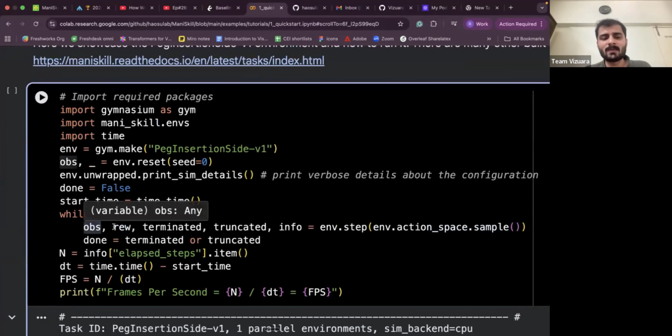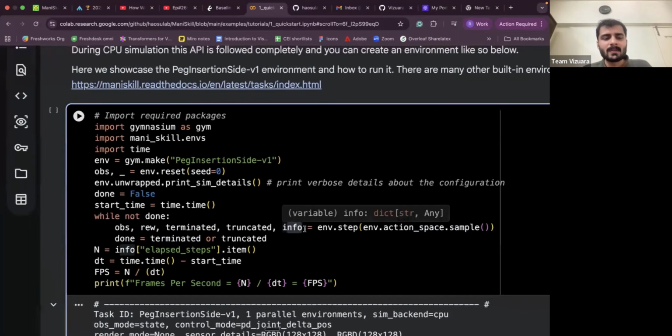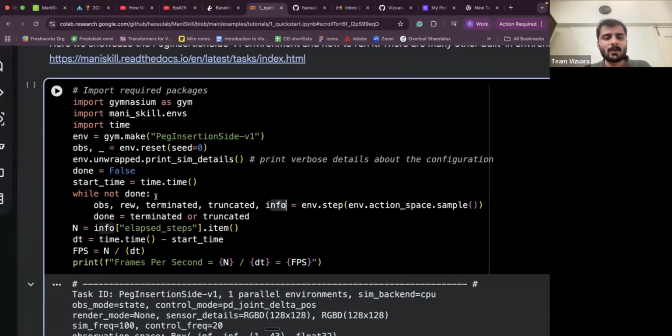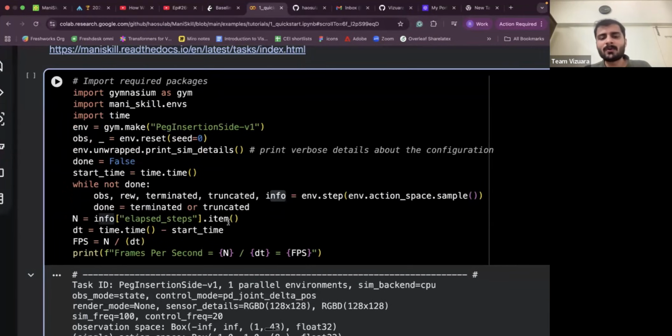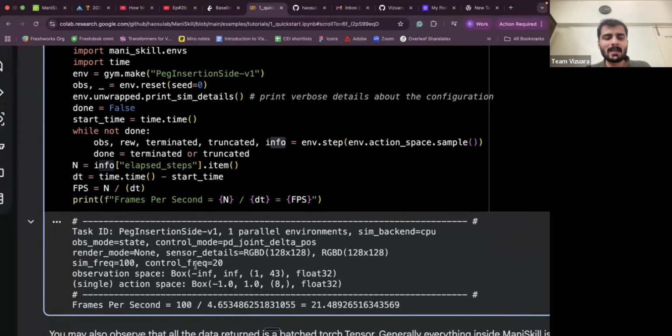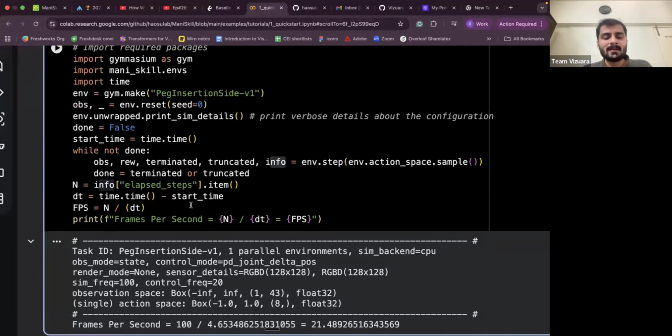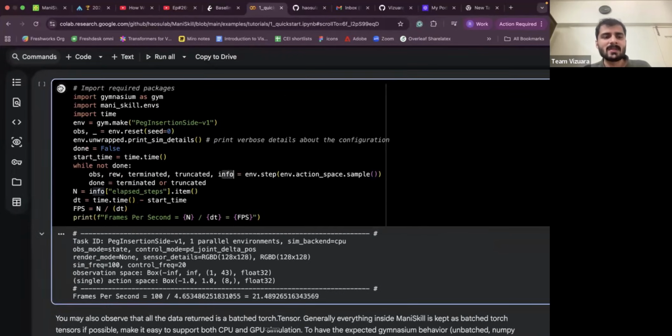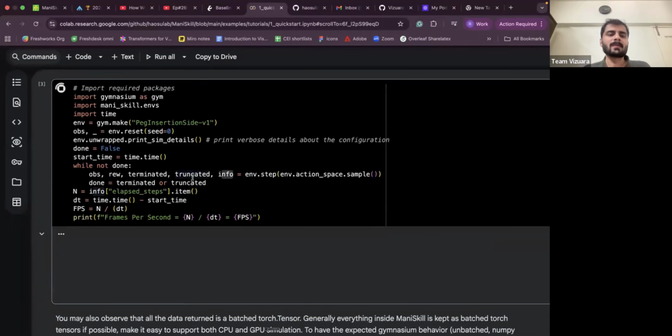We get the observation, we get the reward, we get these flags terminated or truncated, and we get info. So the output will be the info.item, which I'll show you what it says. And then we are calculating the number of frames per second also. So just run this cell so that it will import the Gymnasium environment peg insertion side.